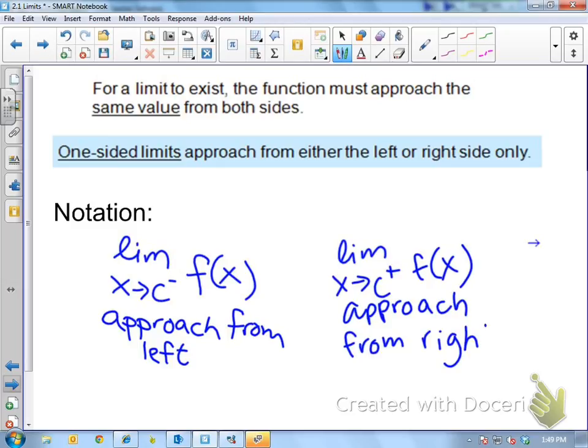So we already know those have to match for a limit to exist. But they can exist on their own as well. We can approach from the left, get one number, approach from the right, get a different number, and then have the limit not exist overall. The limit as we approach 3 itself has no limit, even though these individual ones might have a limit. They can still exist independently, but they have to be matching in order for us to have a limit.